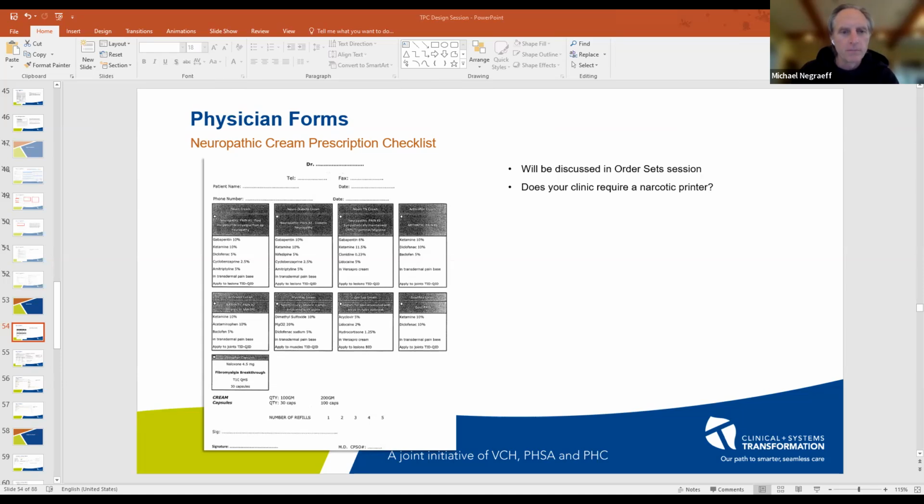Typically with non-formularies, there's a box where you can type out the different creams, but in terms of the details of the cream ordering, we should wait for the meeting with order sets because they build the plans and the order sentences. And I don't think anyone on this call knows the nitty gritty of that, so we can hold off on that. No, that's fine. We will discuss that. You'll have an opportunity to work that out.